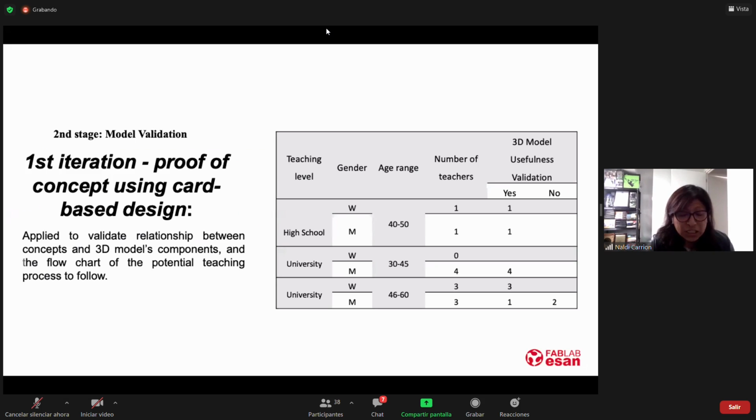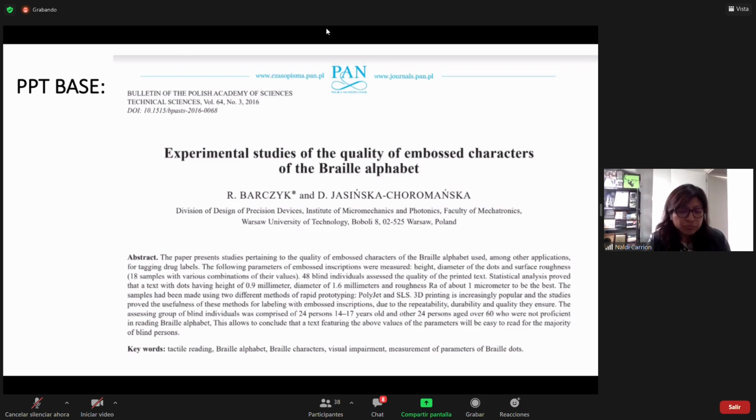So we tested with teachers, first with the ones with normal vision, high school and university teachers. We validate the model, but we also validate the flow in terms of how we can build a specific methodology to use this tool in order to learn the electrons configuration for chemical elements and understand the different characteristics that some elements share because of how they have a specific electron configuration.